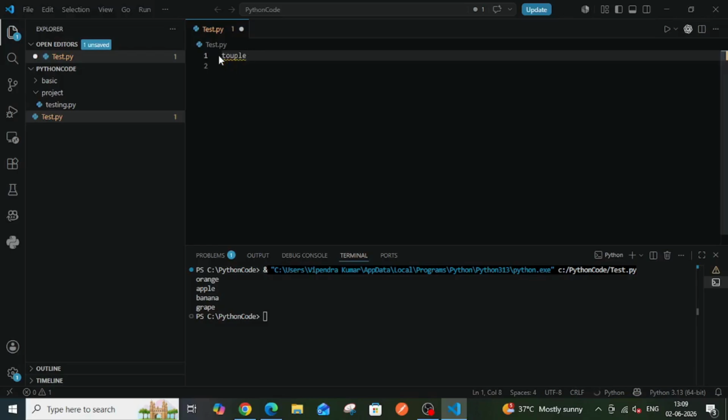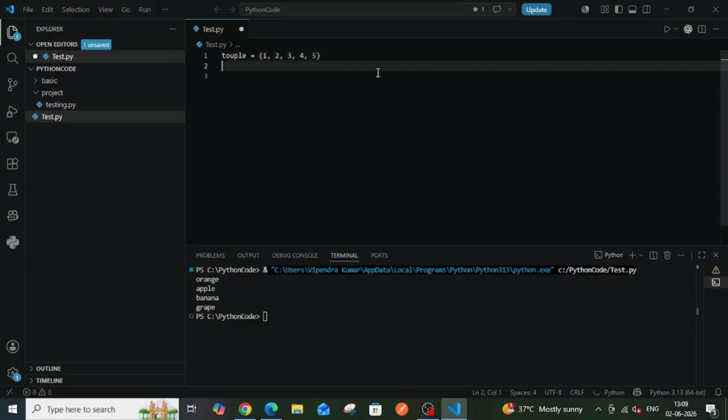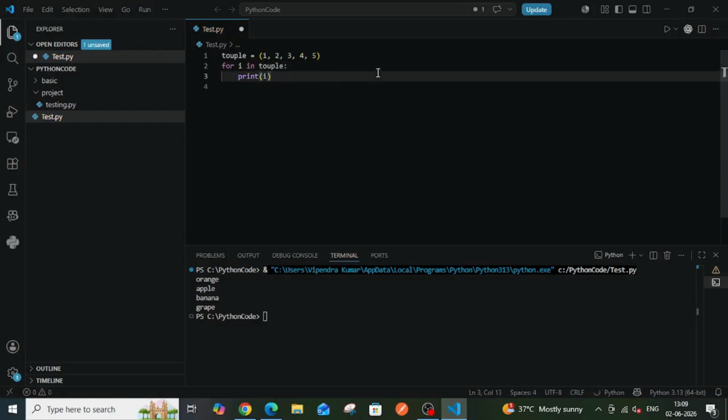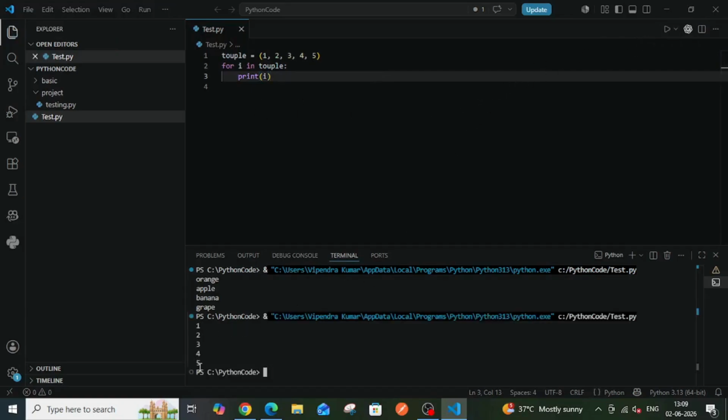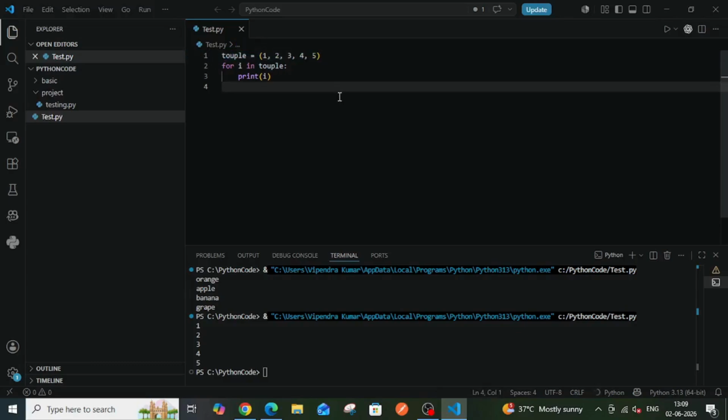For example, you may want to use a tuple. So the tuple we have written here, and you can write the for loop and print it. So here a tuple: 1, 2, 3, 4, 5.